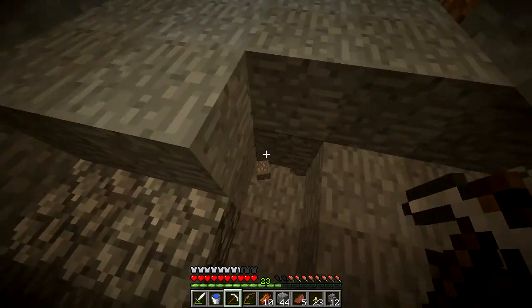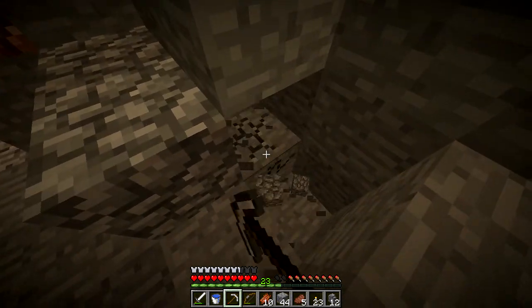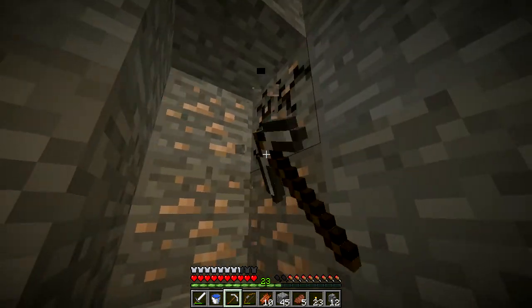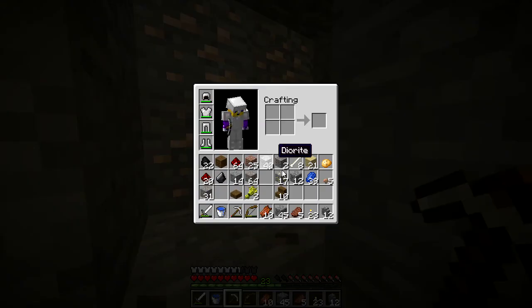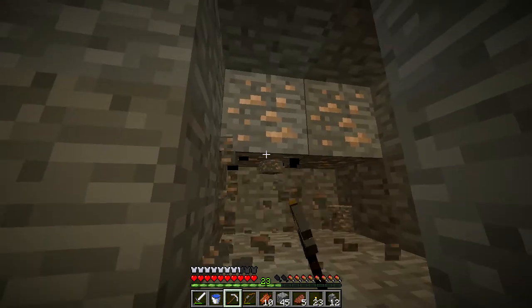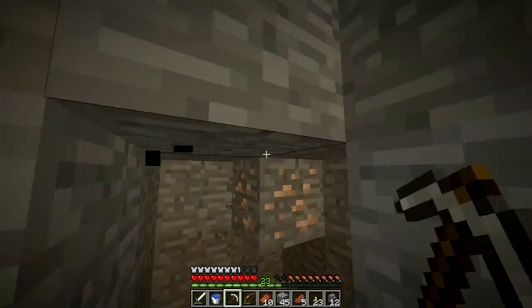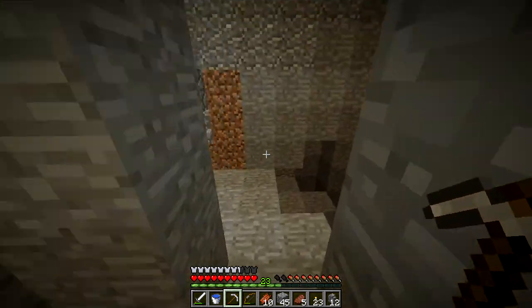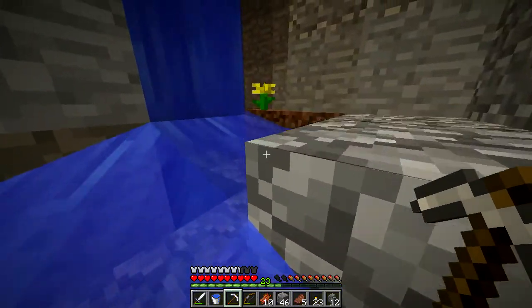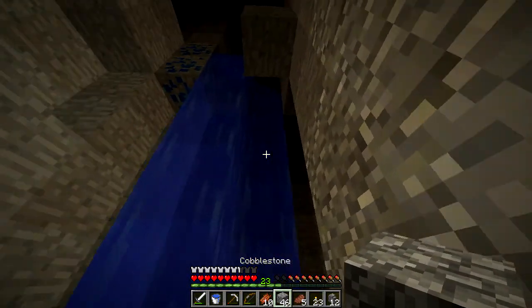I believe I know how I got in here. So much iron, but no diamonds down here. There was quite a fair bit of gold, too. Got 17 gold ore, got a stack and a half of iron. So not a bad run. Though, honestly, the best way of getting diamonds is still just the branch mine.